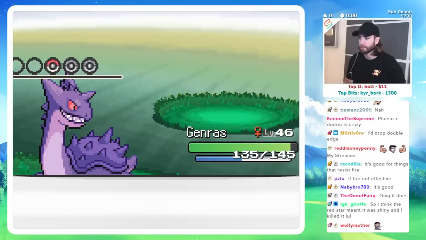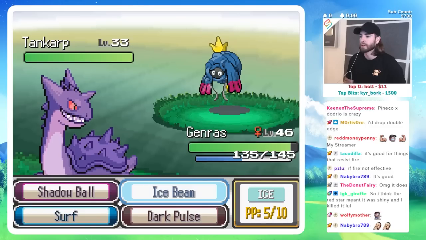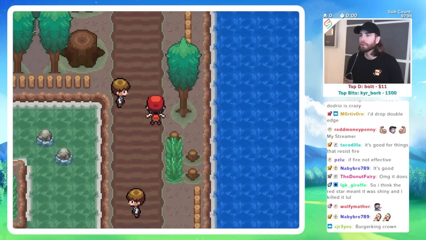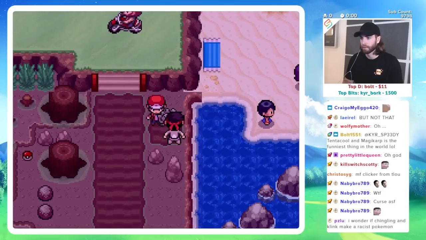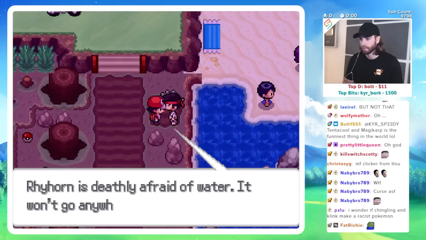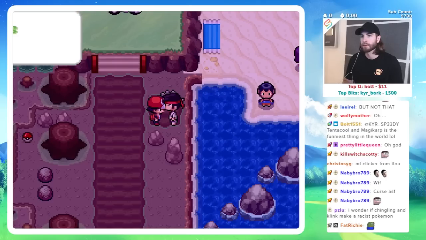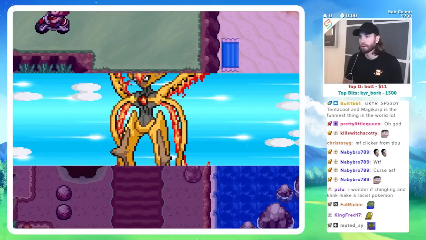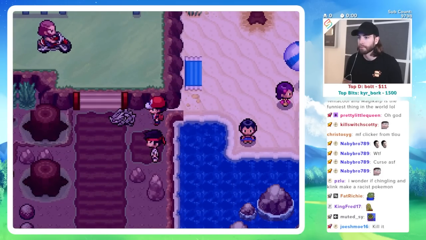Tangela and Magikarp. Tangrowth, actually. That thing's kind of cool. Kind of like it. It's bad, don't get me wrong, but it's kind of good. Dude, how long is this route? I'm even skipping most of the trainers if I can. Here he is. Oh, I have to take him the long way?